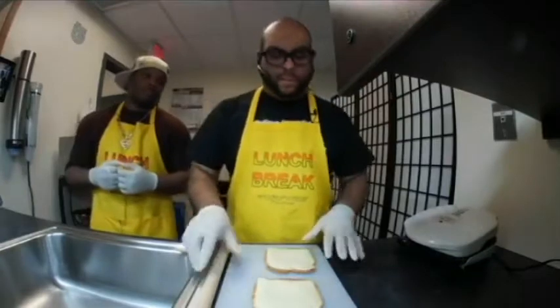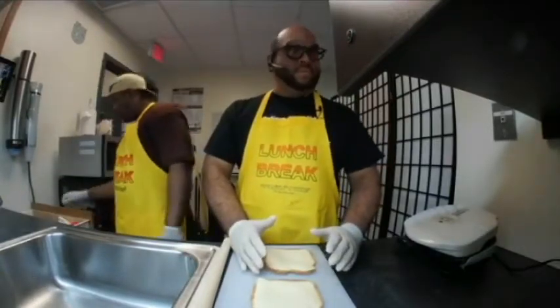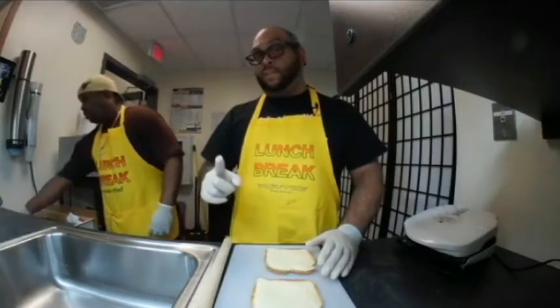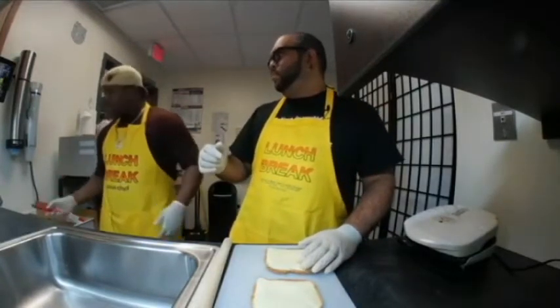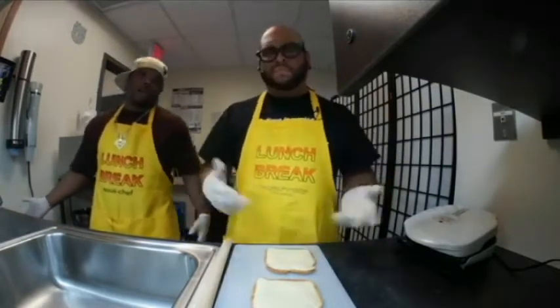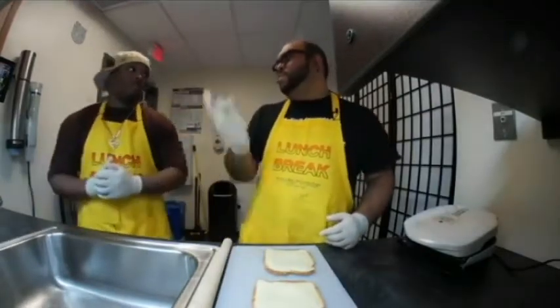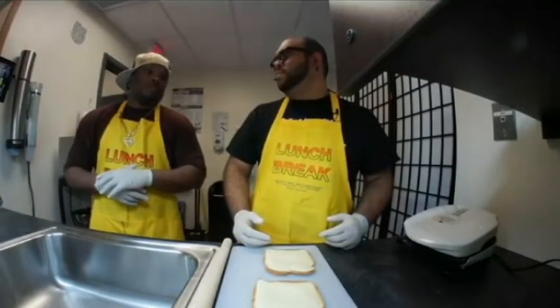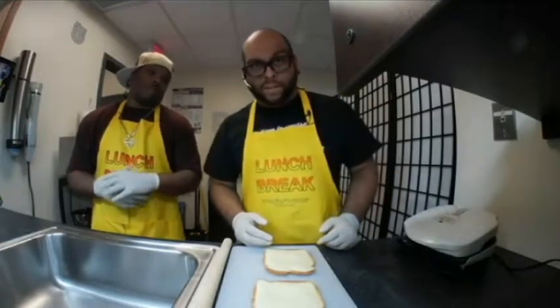So we flattened out the bread. And then the next step, what we need to do... Well, that was the other thing I was going to say. We don't need to cut it. No, that's for me. You don't want to cut it? No, we don't need to do that. All right. I would have cut the ends off. But then we just have to throw them out. We can always eat it if you don't want to waste it. Yeah, I don't want it.